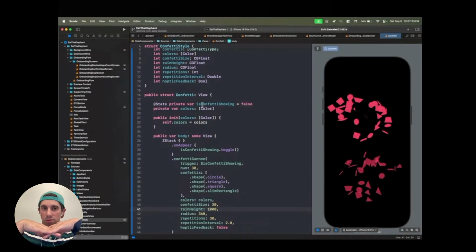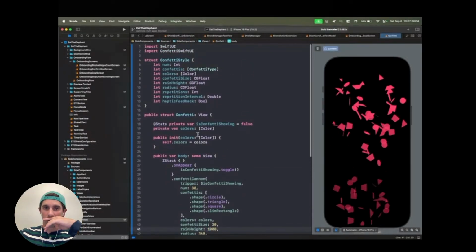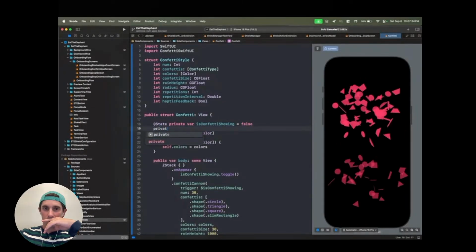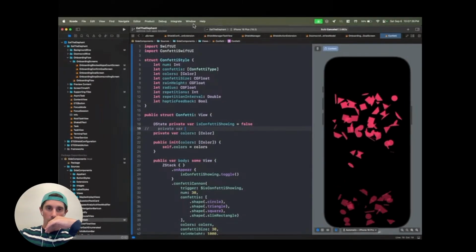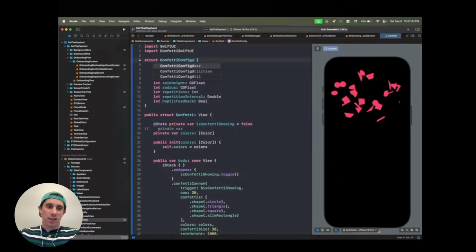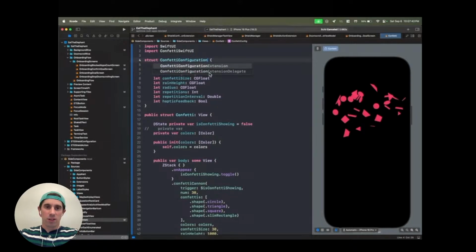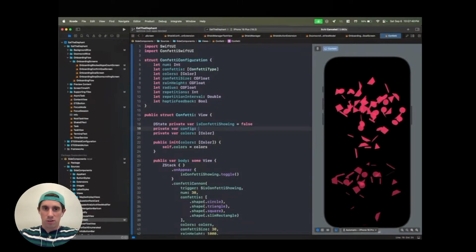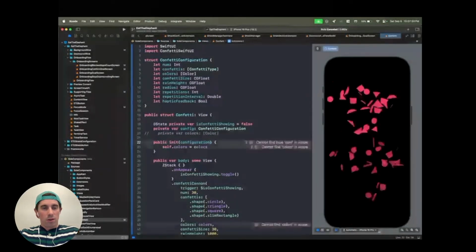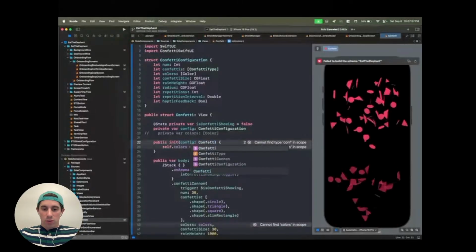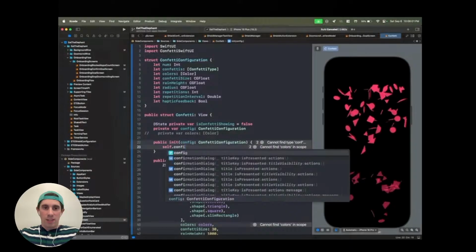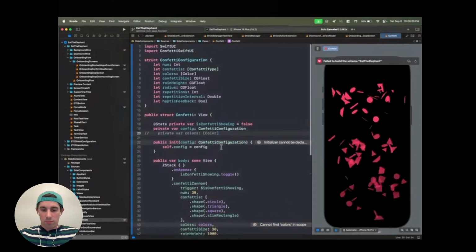So that's me trying to figure it out. Oh, I guess configuration's fine. Confetti configuration. Yeah, and they have an app where you can mess with all the different configuration things and then see what it looks like on your phone. Nice.